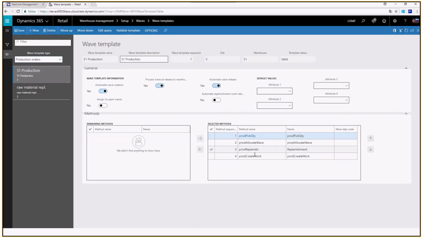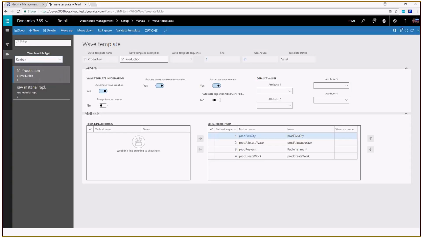And you see it is the last one before the work is created. So when we run through all of the allocations that I was explaining, that is the reason why we introduced the immediate replenishment. But now you can see that you can set up exactly the same way for demand replenishment for production, and it will be exactly the same for Kanban. So we can just prove that one as well.